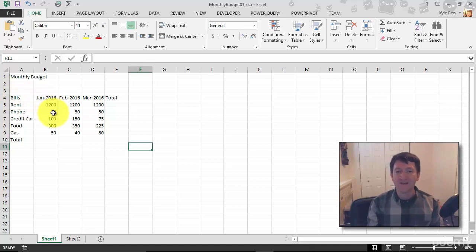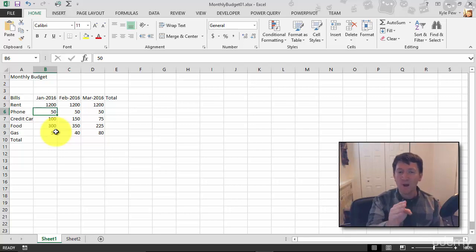Let's say this $50 here that I've spent for January for phone. Where's that at? In this Excel worksheet, how would you reference where that content's at? Maybe a coworker is asking you, hey, you updated this document. Where'd you update these values at? Well, I updated on this worksheet inside of this spreadsheet. Well, I want to get a little more accurate with it. Maybe I want to add up that column's worth of values. Well, which data am I actually adding up here?